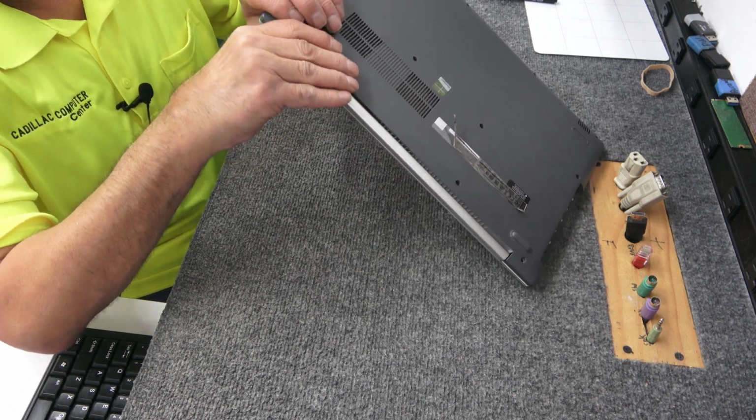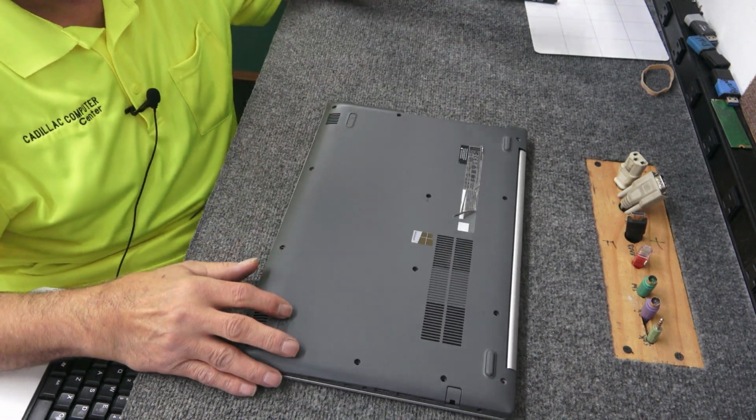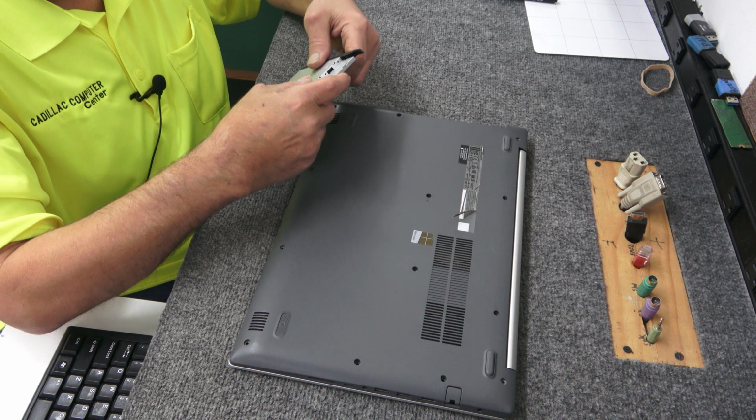I've had the sniffles the last few days, so forgive me if I've been sniffing. I do it unconsciously. I can't help it. I don't think I have been.